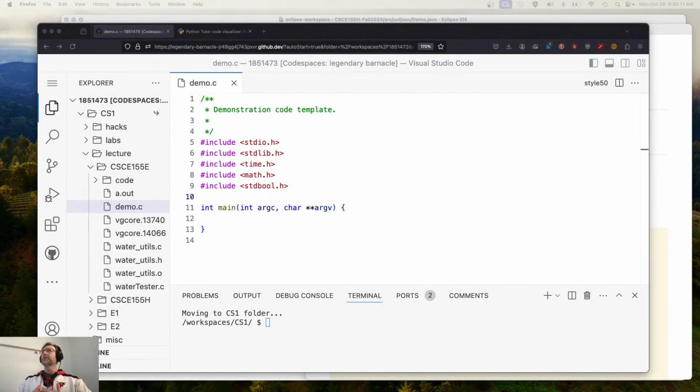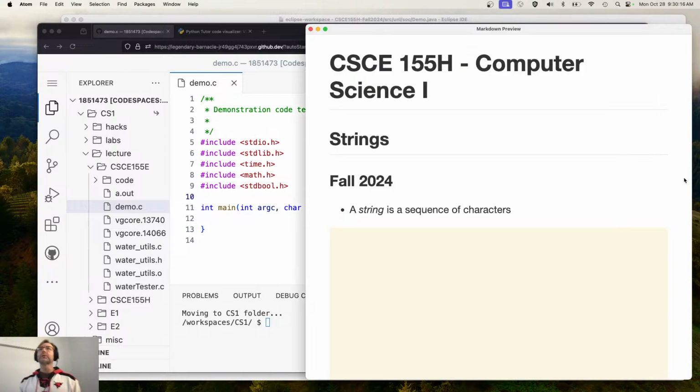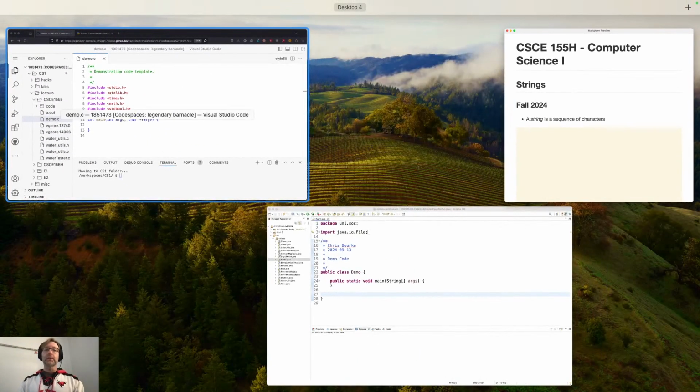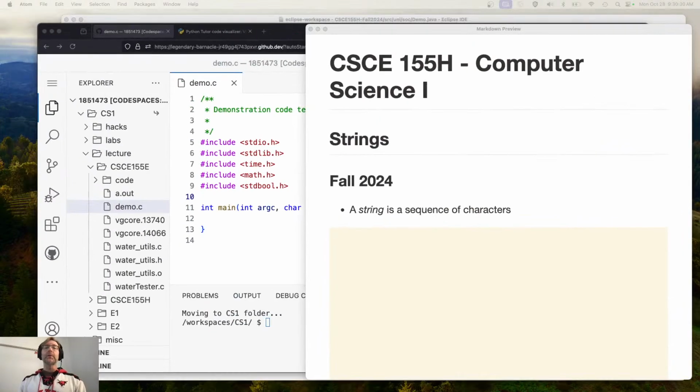All right, so this week we're starting a brand new topic, which is strings. We've implicitly covered strings up to this point already by using them, right? If you want to print out hello world, you just put the string inside of two double quotes and you've got yourself a string. But now we're actually going to start manipulating them. And so the very definition is that a string is simply a sequence, and that means that it's ordered, of characters. And C and Java treat these very, very differently.